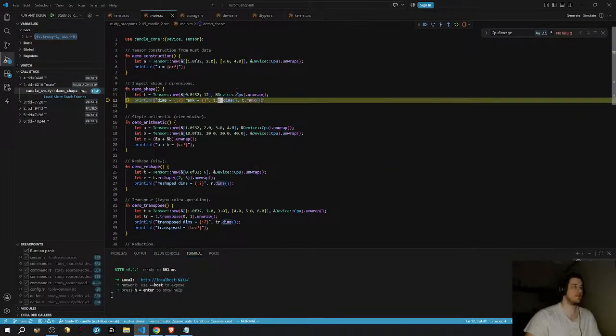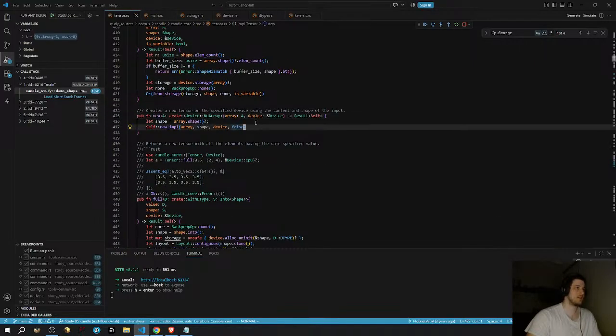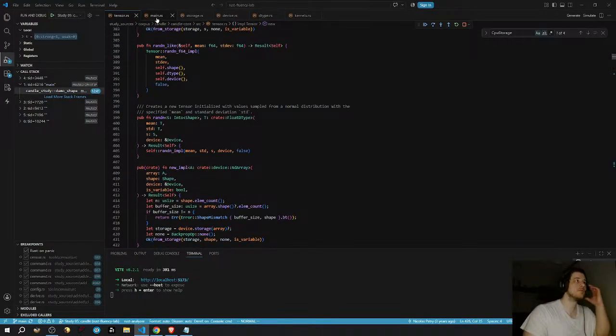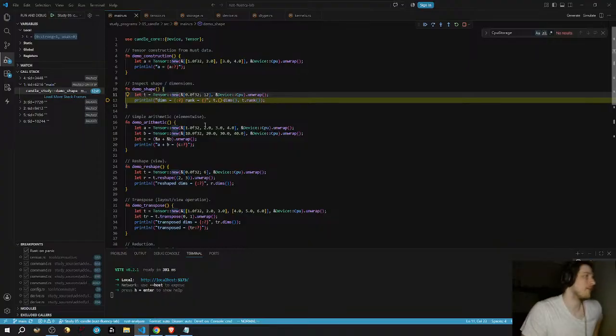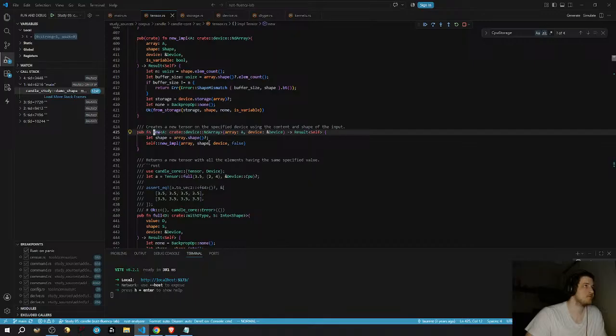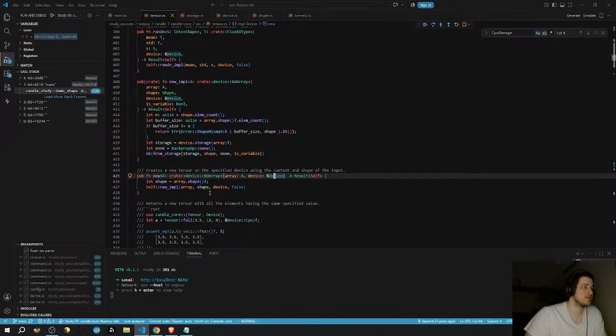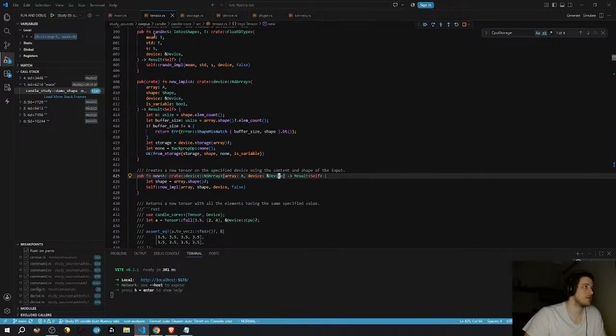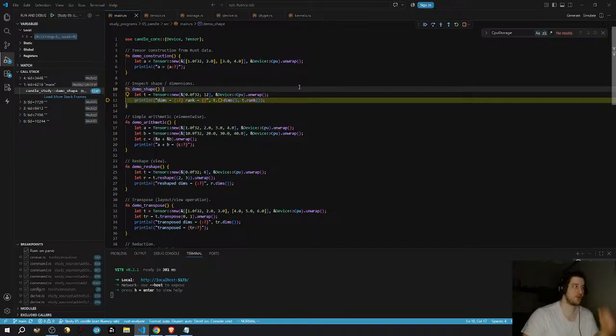Oh, it's because it's passing here. That's why. So when I initialize it, I pass the second argument. That should be the device, but it's kind of weird. Yeah, so the device is the enum itself. That's what I had to know. So you specify which one you wanna use.